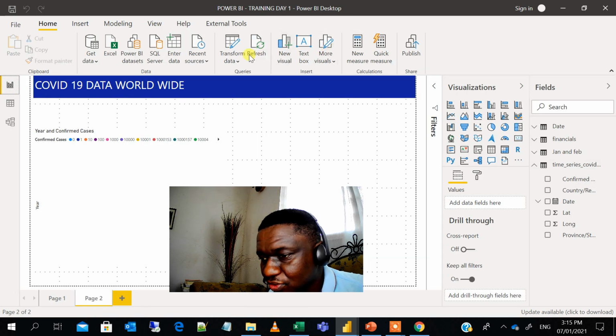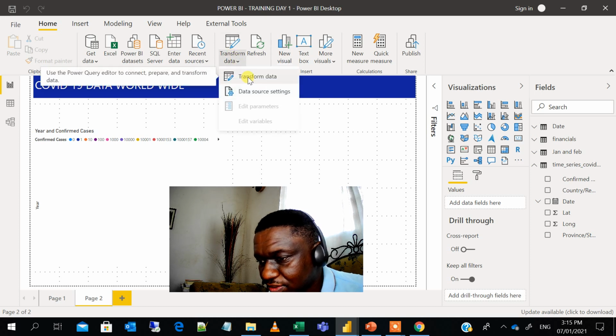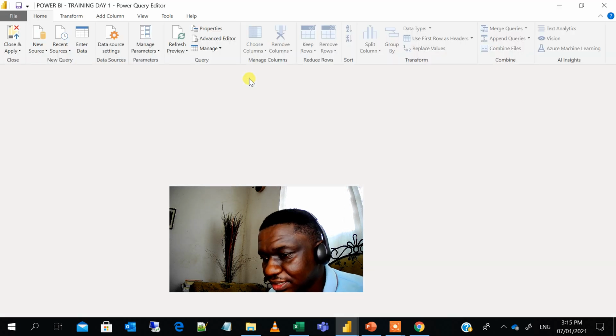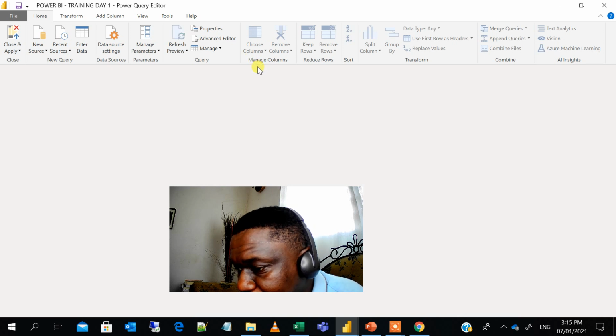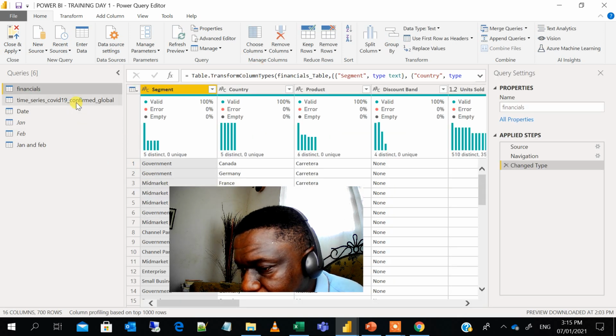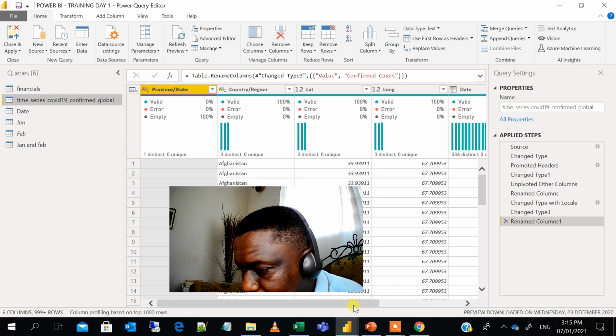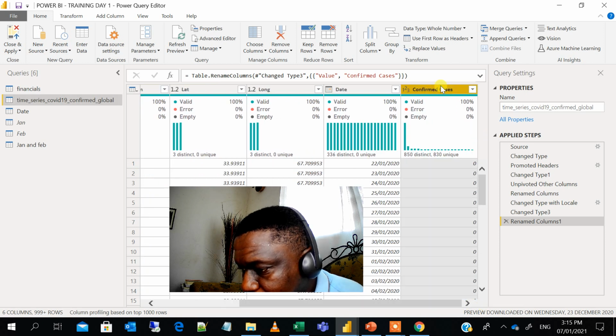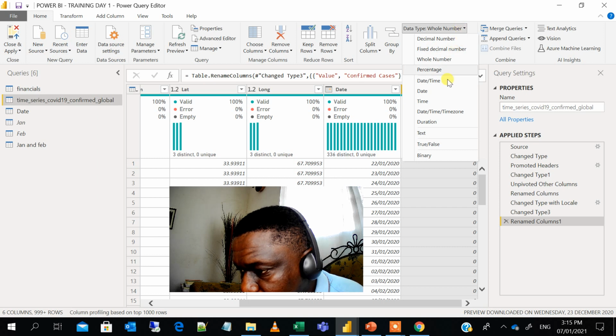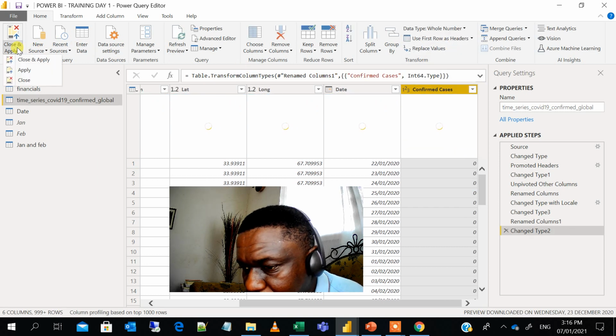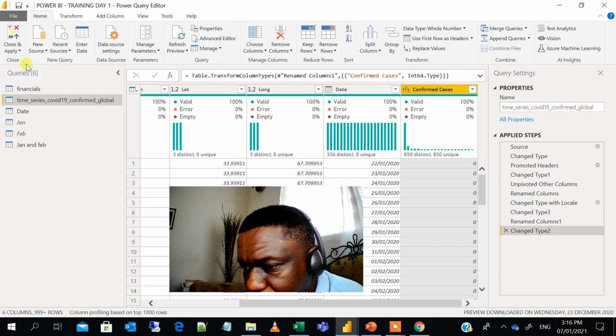So to correct that, we'll go to transform data, which will send us back to the query editor, and then I'll select my query, select the confirmed cases because I changed the name in there. I'll change it to, okay, it's already a whole number here, so the problem is not here. So close and apply.